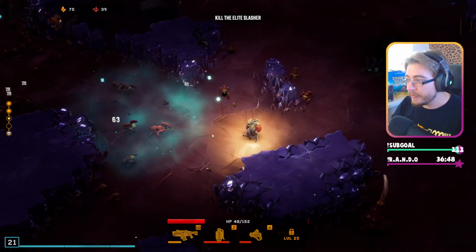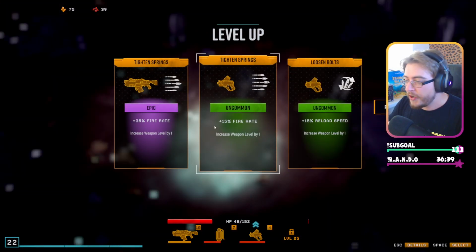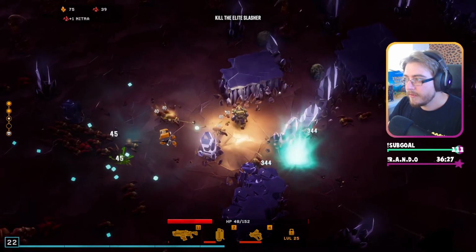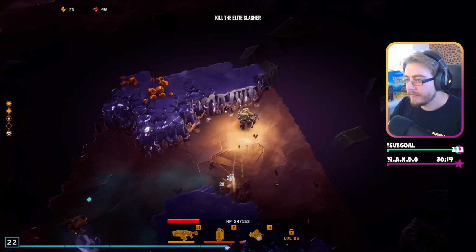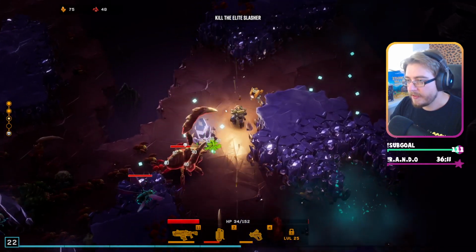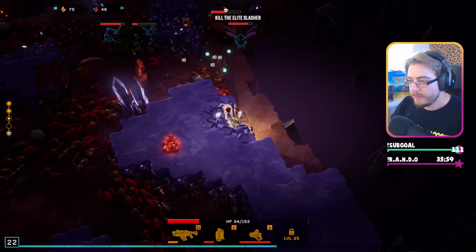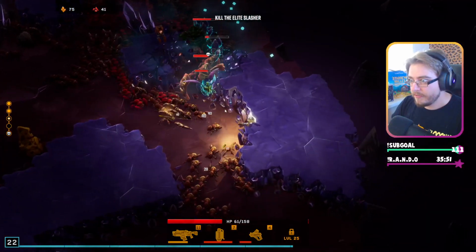Okay, there's gotta be health. What the hell's happening down here? Magnet! Yes! Give me that level up. Fire rate or reload speed? I've been waiting to get this one. Where's the HP? Oh shit. I think this is where I make my final stand. Yep. Feeling much better. Oh good god! Run!